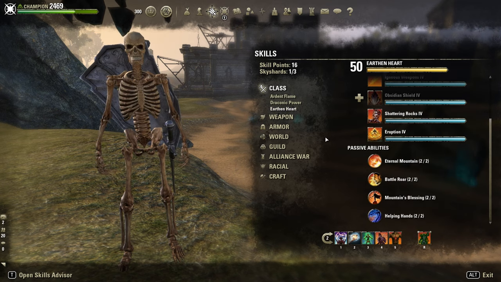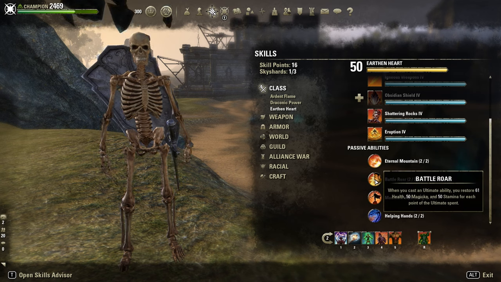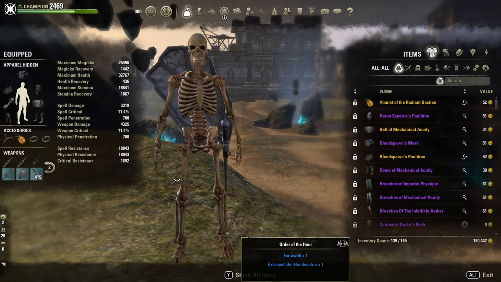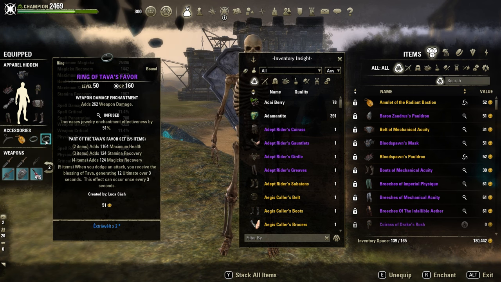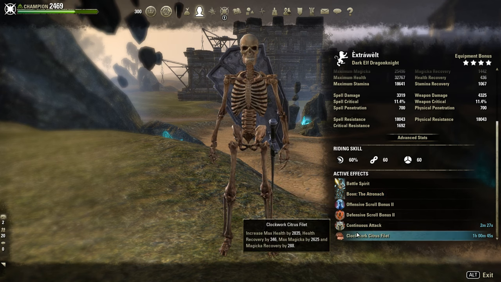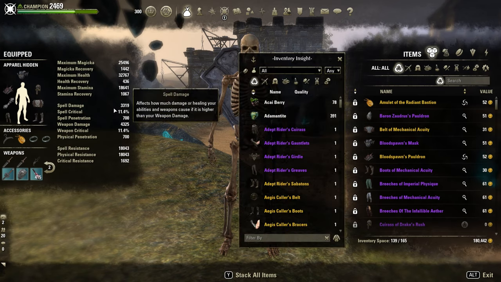Is it worth it to stack as much ultimate as possible on a DK? I would say yes. With ulti regen, we also get sustain, thanks to Bettoror. With Bettoror, we don't even need any sustain glyph. That's why I'm full infused weapon damage on the jewelry. But I still use the Atronach, Asmundus and the Clockwork Citrus Filet. Did some tests with the Tricerphon food. Works too.